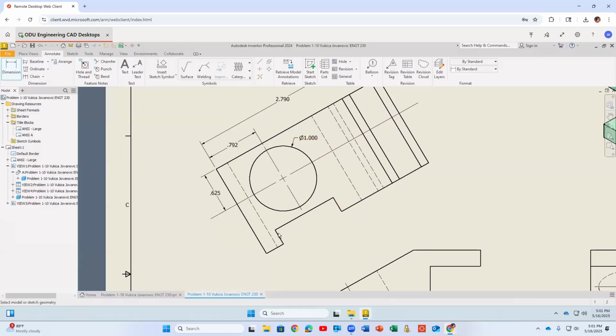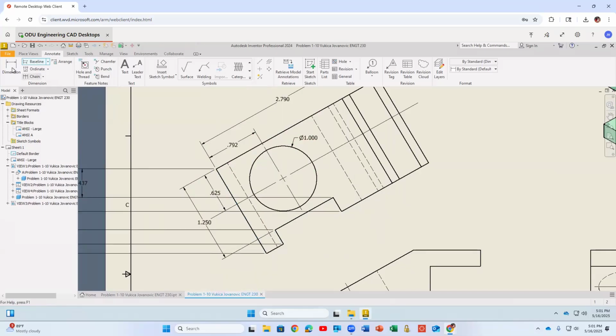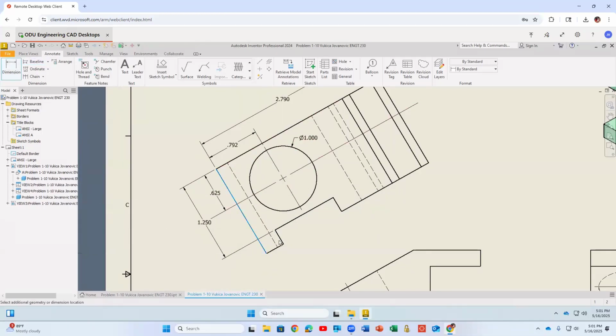And then for this rectangular shape, of course, I need to know the size and where it is. I'm measuring from the same place where I measured my previous one, so I pick this line. This is good in that dimension, and in another dimension, I can use this baseline, and I just want to dimension these 3 lines where they are. Oh yeah, no, it doesn't look good. So I'll just do it like that.